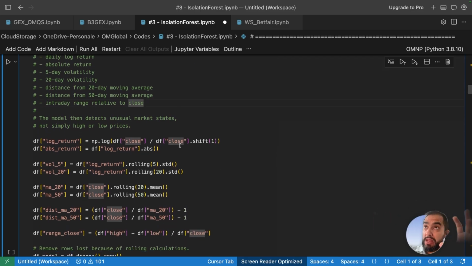Now, remember, in machine learning, in mathematical modeling, features are the entities that will represent the phenomenon that you are studying. So, feature engineering is more important than the model itself.